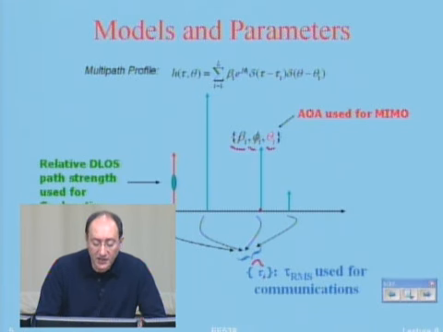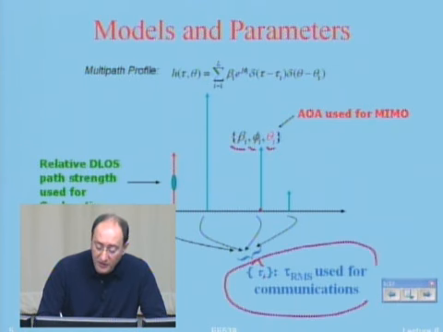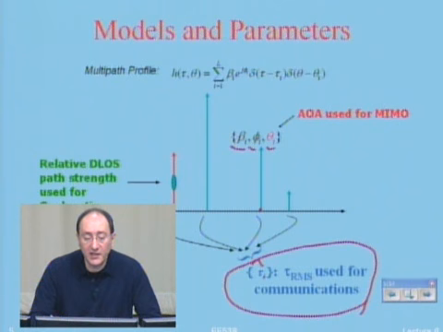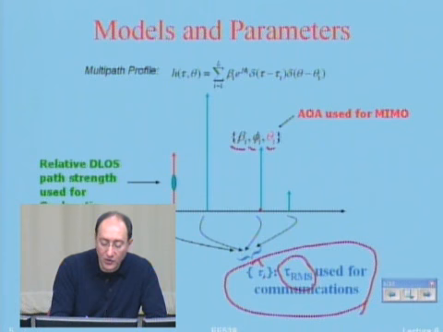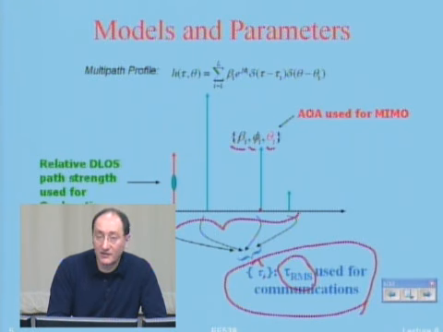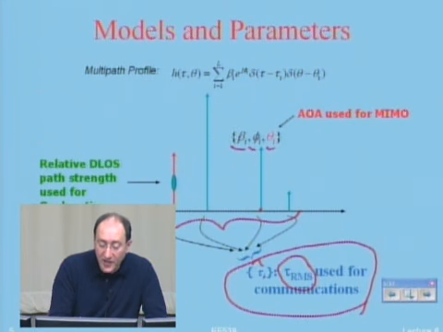The most traditional application is for communication. In communication applications, the most important parameter, if you remember, I've talked about it many times, is tau RMS, the RMS delay spread, which is basically how much these paths are stretched. Okay, I want to know statistically how much they are spread, because I can get the excess delay, which is from here to here. That's also a good parameter.